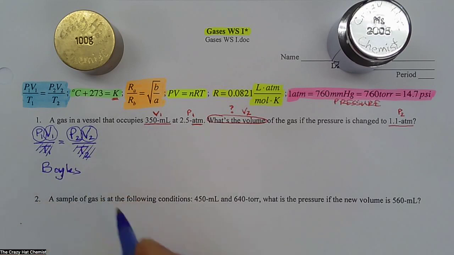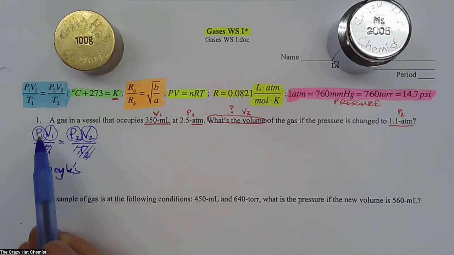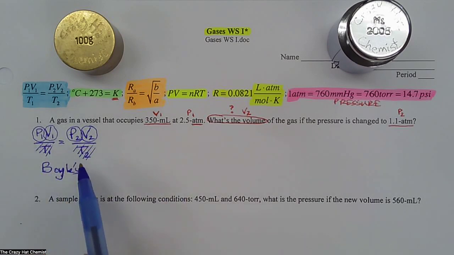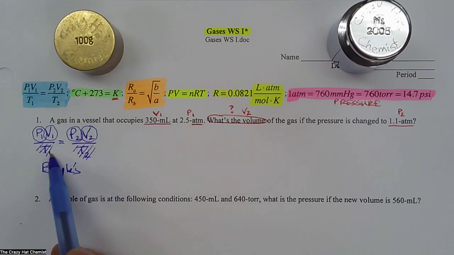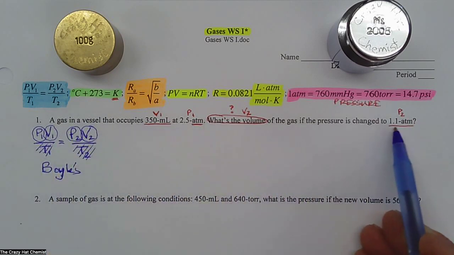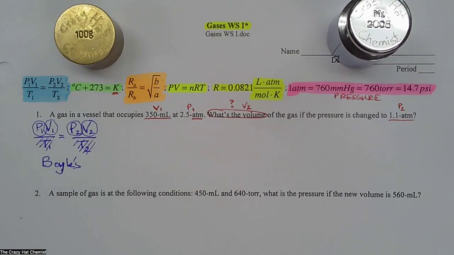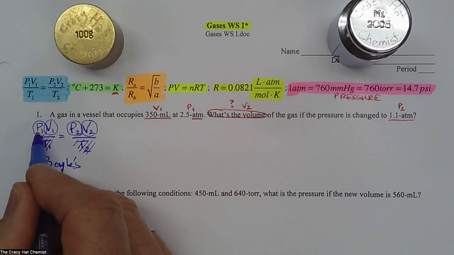So Boyle's law. Boyle's law is when the temperature is being held constant and there is a change in either the volume or the pressure. So what we're going to do is we're going to plug directly into this Boyle's law problem equation, which is the general gas law with the temperature being held constant. Why is the temperature being held constant? There's no mention of temperature, so it has to be an assumption that the temperature is being held constant. That's where we're at. So we're going to plug into this equation here.